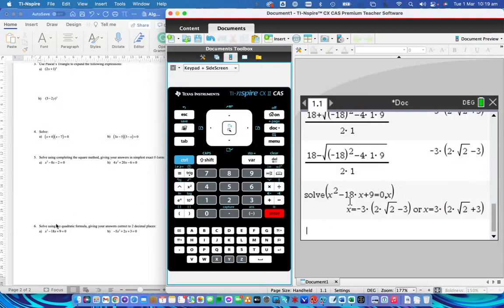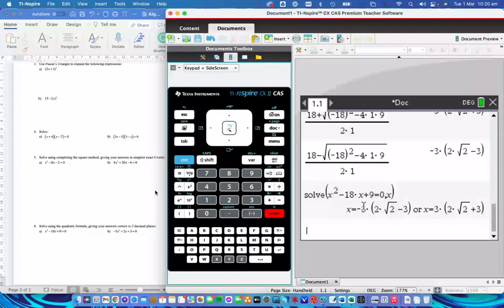Using the solve function when it says using the quadratic formula is a bit of a cheat in a way. Not a cheat as in a big C cheat, like you'll get in trouble, but just kind of like, you know, you've asked me to solve using the quadratic formula. I've shown you that I can use the quadratic formula using x equals negative b plus or minus square root of b squared minus 4ac over 2a. And then my calculator just shortcuts the actual tedious calculation bit to give me the answers straight up. So it is a little bit of a cheaty shortcut in a way, but I think it's probably worth doing to save time, and you're less likely to make these sort of calculation errors in here.